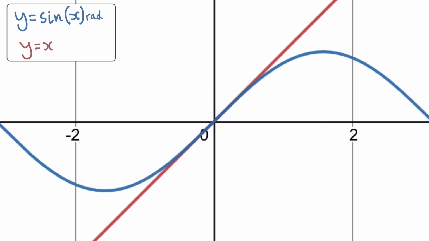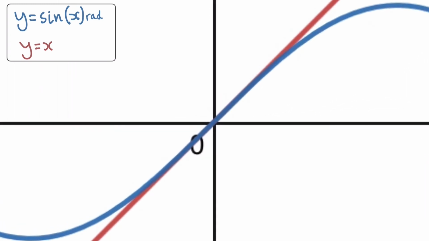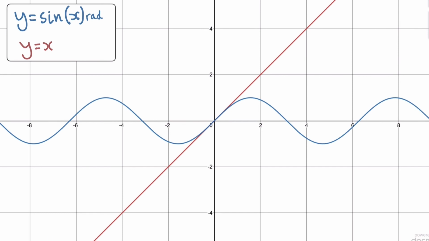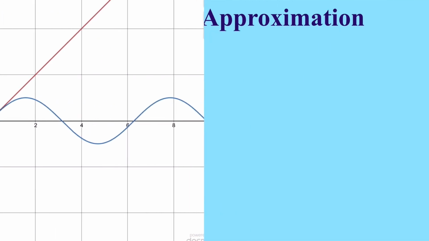You can see that at 0 they're obviously touching, sine 0 is equal to 0, but even up to half a radian to the right or left, the blue and red lines are actually quite close, so that can be quite a good estimate. So the fact that sine x and x are similar for values of x around 0 is really useful. In fact, you can even use it to show the limit that we worked out for pi. So let's do that. The small angle approximation.